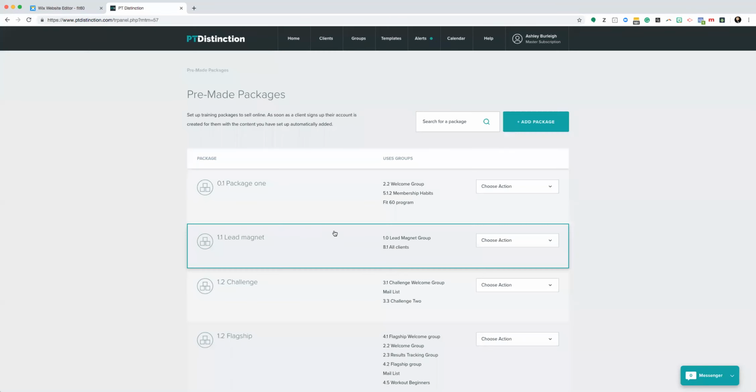And click OK. So obviously you build these groups out to suit your packages. In these groups, you need to be including things like a welcome video to say hello to the program, explain how it's going to work. And then at the end of these programs, when they're done, make sure you have something to explain what you need to do next, like go back into your members area and choose another program to start. And you're going to go and set these up for all the different programs.